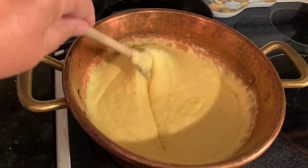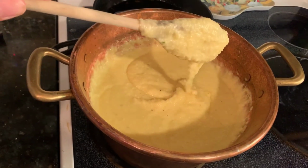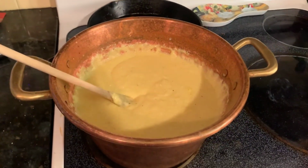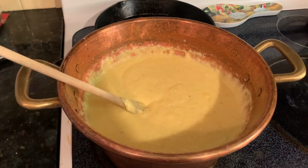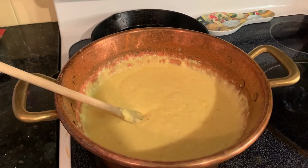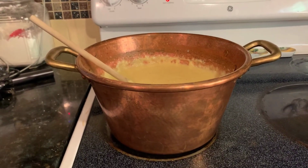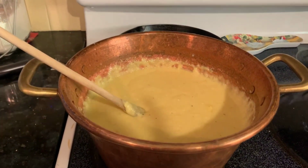But anyway, look, yum. We have a birthday here this morning. So, of course, any birthday we have, they always want Poppy's cheese grits. And like I said, I'm loving this pot.